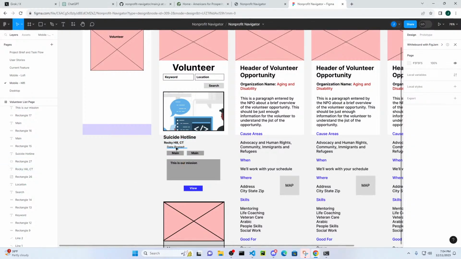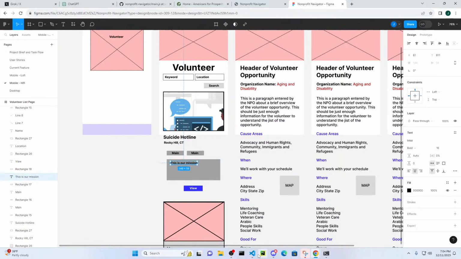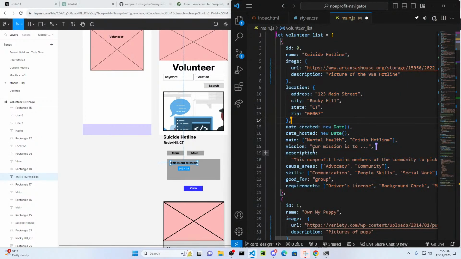I wouldn't mind adding description. I usually just go straight to the point. Description or mission? Mission, I guess, but more like description.